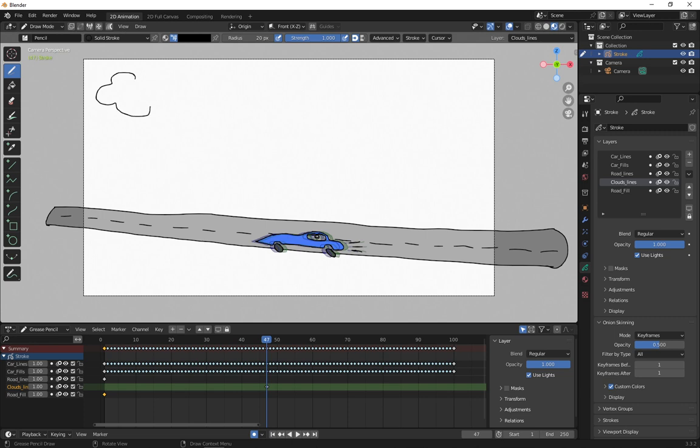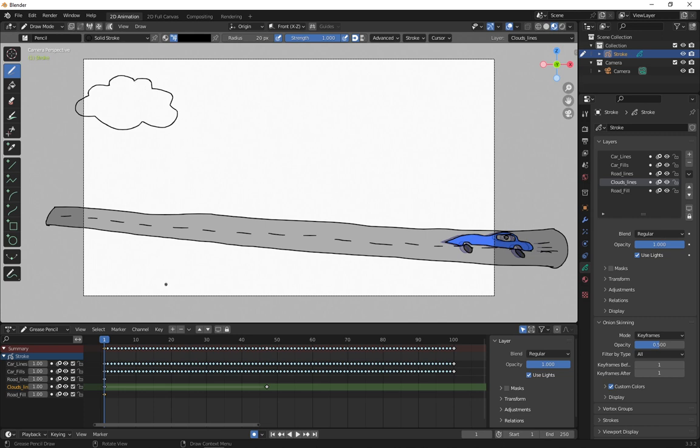Actually, I'm going to show you something kind of cool. Oh, okay, I realize I'm on the wrong layer. I'm going to hit Control Z and undo that. I'm going to go to layer 1 here. We can actually do some transforms here that are kind of cool. The car's going this way, but let's make the clouds go the opposite direction. So I'm going to draw, and it's okay that it's a bit off. That's not going to matter. All right, we've drawn one cloud.